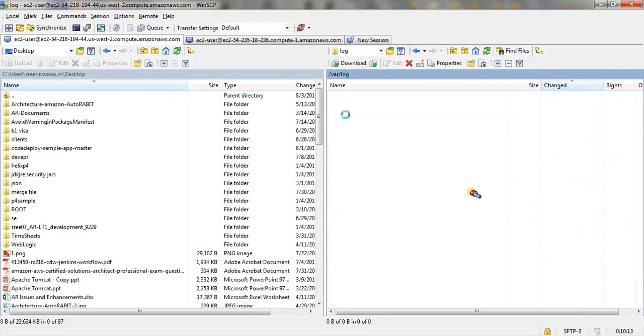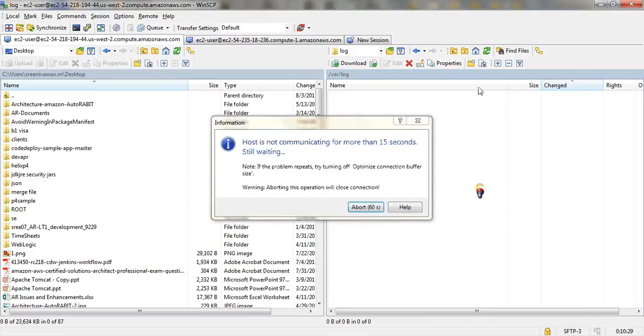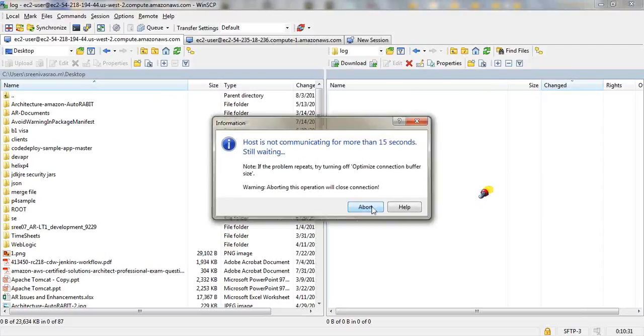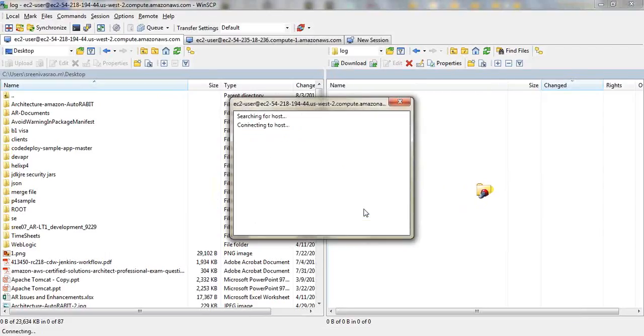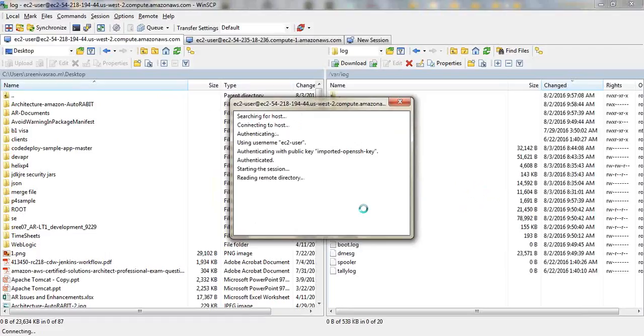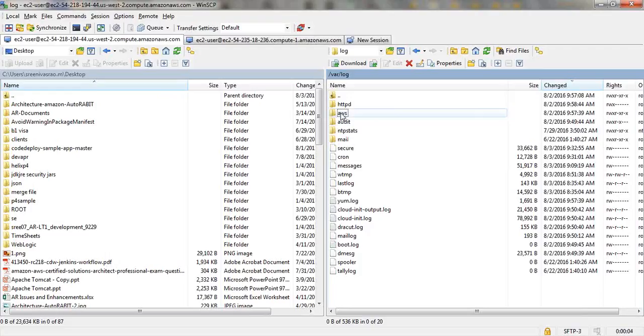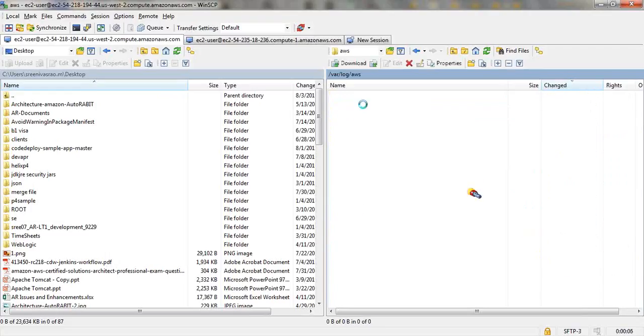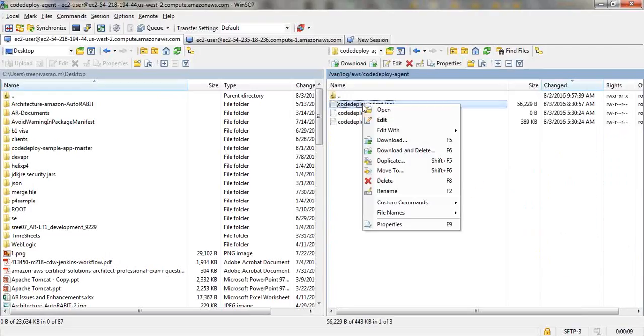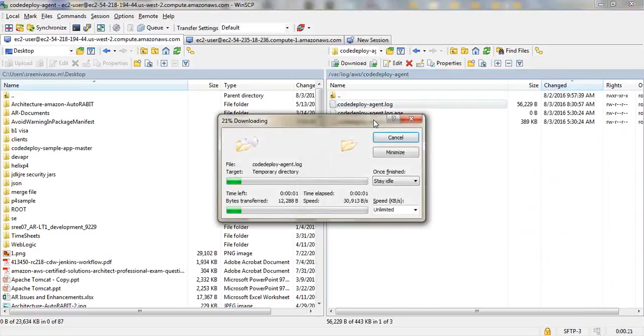If you go to AWS CodeDeploy agent, here we can see the CodeDeploy agent logs.